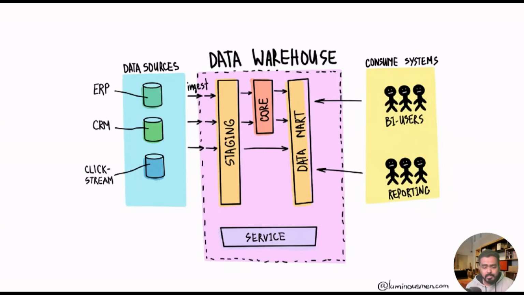So data marts, where the data is being broken down, it could be from staging, it can go directly to data marts, or it can go to the core, and from core it can split to different data marts. So this entire thing is done with the help of ETL tools, fine. And the BI user, the consumer systems or reporting people, can connect to the data marts and fetch those records and build the beautiful reports, and they can take decisions based on their use case, right?